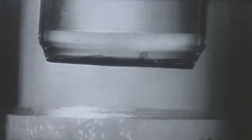There is liquid helium in the beaker. It is at 4.2 degrees Kelvin. Helium-1, the normal phase. The capillaries in the disc are fine enough to prevent the liquid now in the beaker from flowing through under its own weight. Clearly, helium-1 is viscous. To be sure, its viscosity is very small. That's why we had to choose extremely fine capillaries to demonstrate it.